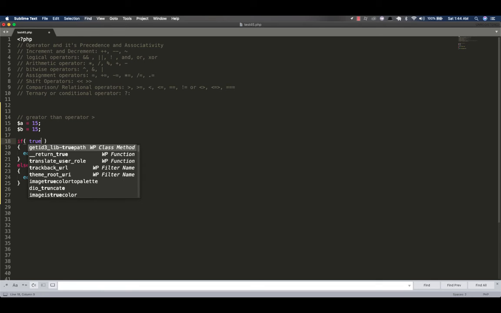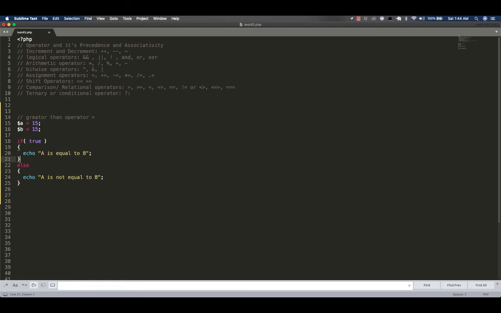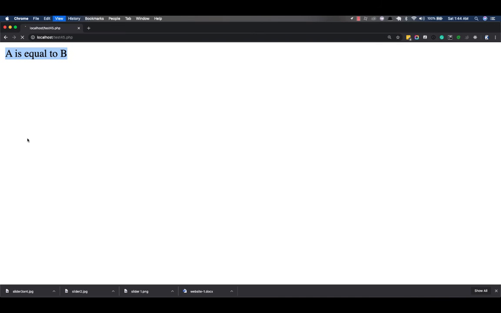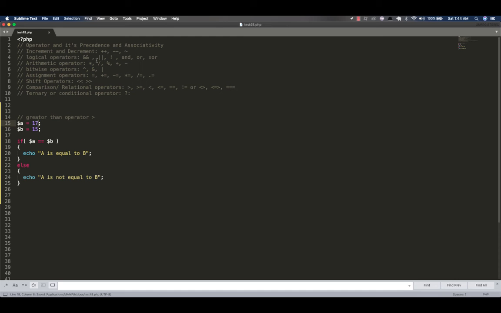So true returns here and this block will execute. If I put 17, now A is not equal to B, as this condition returns the false value, since 17 is not equal to 15. That's why the else block executed.